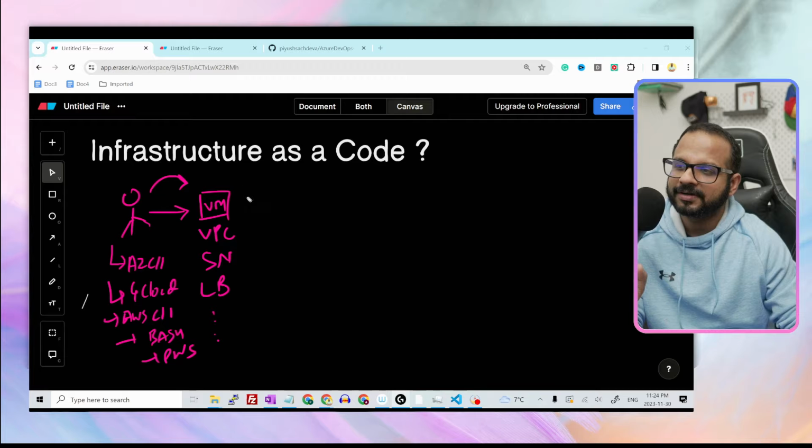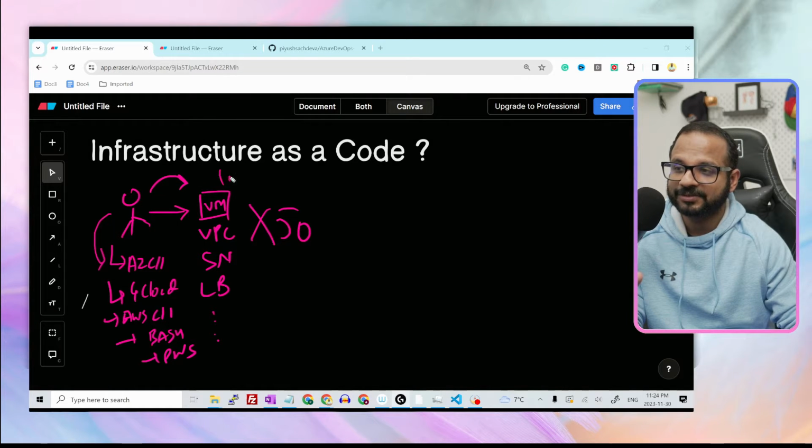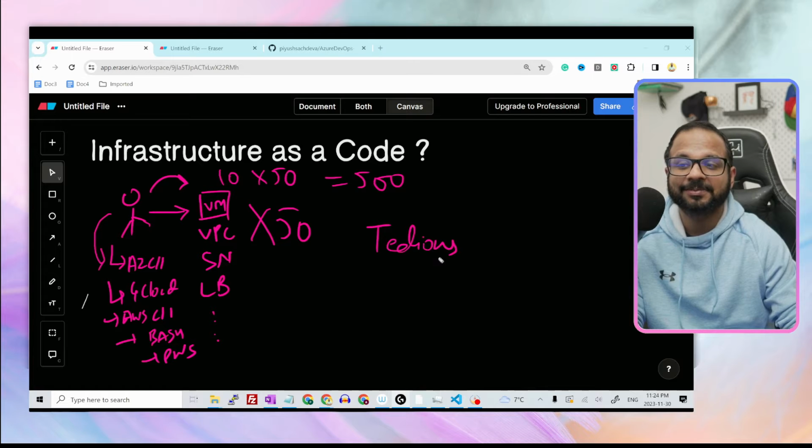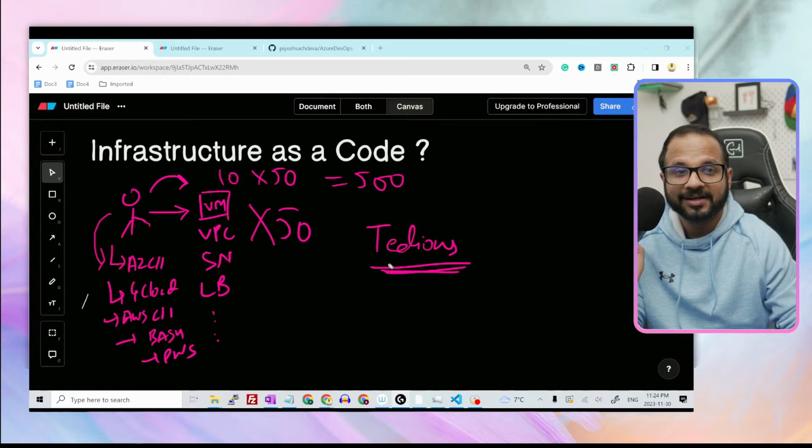What if you have to provision 50 such environments? How would you do it, and how much time would it take if you go down this route, or if you go down the route of scripting it? What would be the complexity of it? Let's assume there were 10 resources and 50 environments, so that makes 500. So you have to provision 500 such resources by going manually, or you have to script the logic for it. It would be a tedious task, and this is not something that anyone would want to do, right?